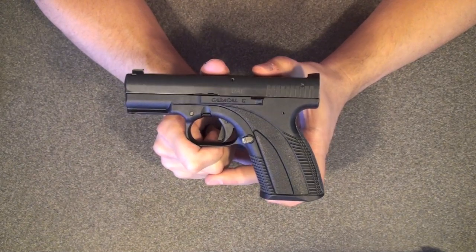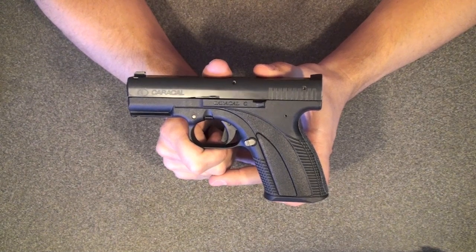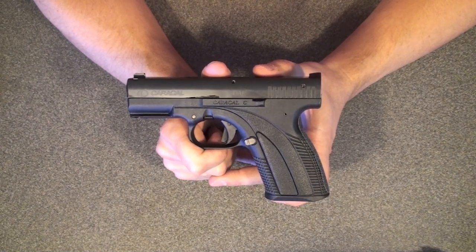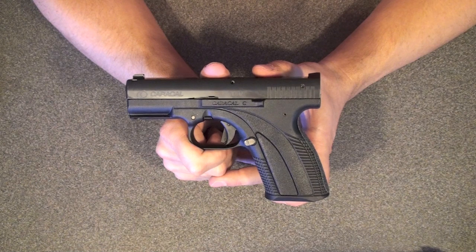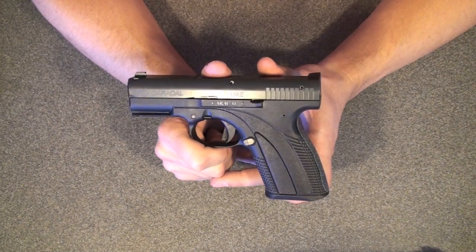The main thing that jumped at me was the trigger. The trigger is better, is much better than the stock Glock trigger. It has a quicker reset. It's similar to the PPQ in that regard, and it is an easier trigger to manipulate and shoot quickly.